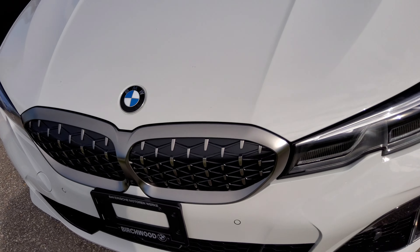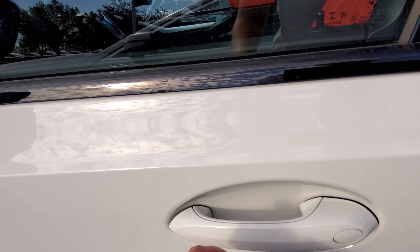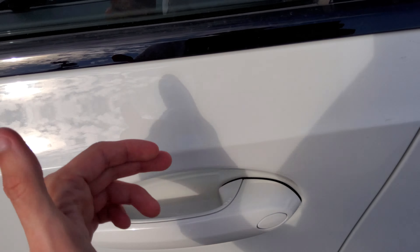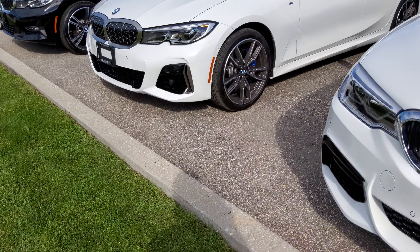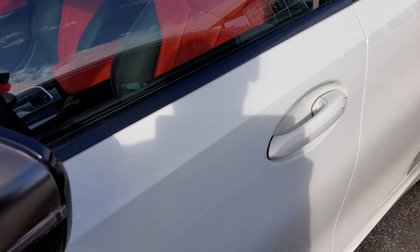Without further ado, let's go and start her up and let her run. This vehicle does come with proximity sensors, so when you lock the vehicle it has a walk-away and approach detector. When I walk close to the vehicle, it has standard remote keyless access. Right now it's unlocked, and with the four door handles you're able to lock the vehicle with touch sensors. Tap the ridge, it locks and folds the mirrors in with one chime. Then grab onto any door handle and that unlocks it. When you walk away from the vehicle, it will lock automatically, and when you walk close to it, the car will sense the key fob and unlock.